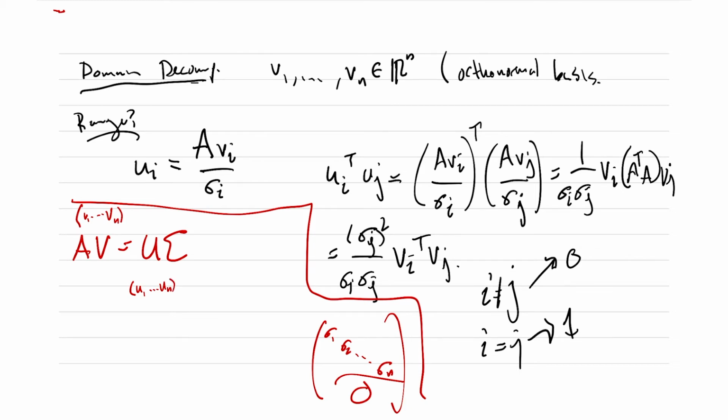Okay, now how do I get to A? Well, since V is an orthonormal basis, if I multiply both sides by V transpose, then over here it'll just cancel out, and so we're left with A is equal to U sigma times V transpose, and there you go. That is your singular value decomposition. So yeah, that's that.